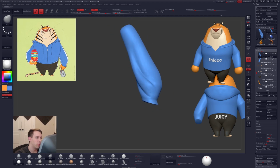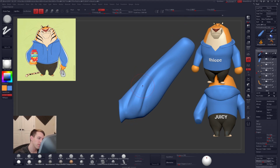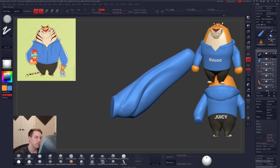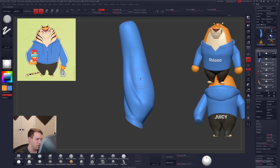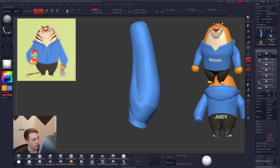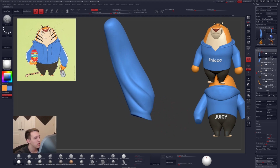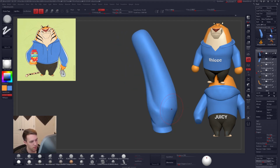Probably just too much volume right now, so let's trim it back. You could use something like an inflate brush for this as well, but I think the inflate brush, at least with the default settings, is super strong and really destructive for your form. So I typically advise against it, but if you are going to use the inflate brush, turn down the Z intensity for that really far.